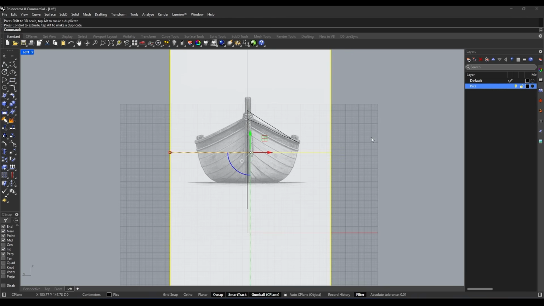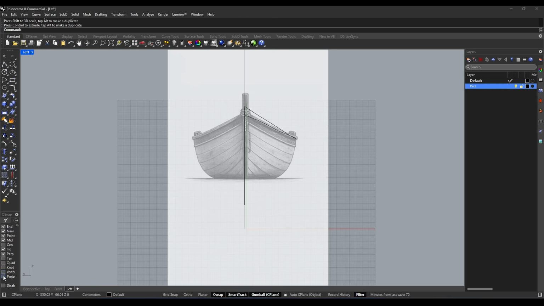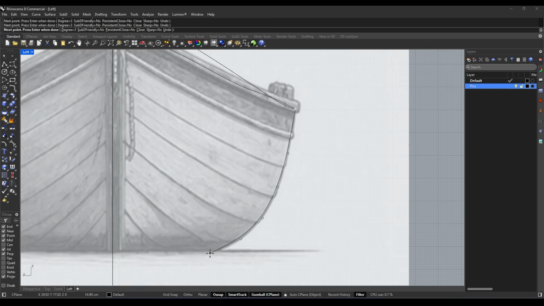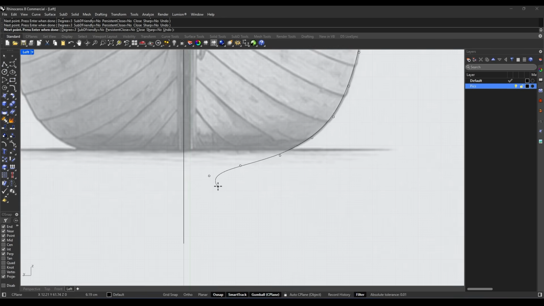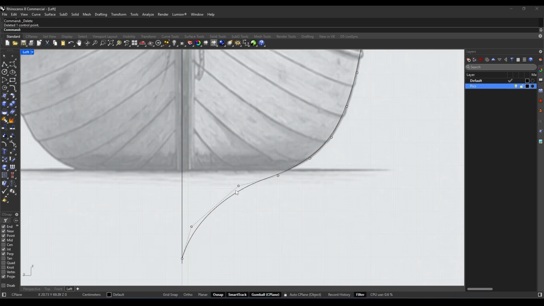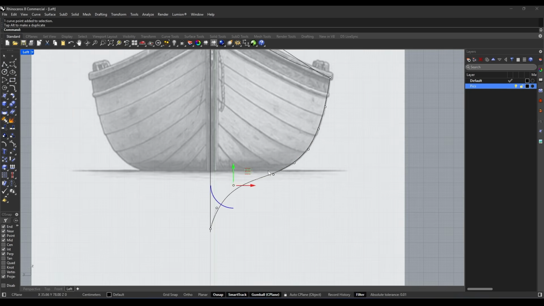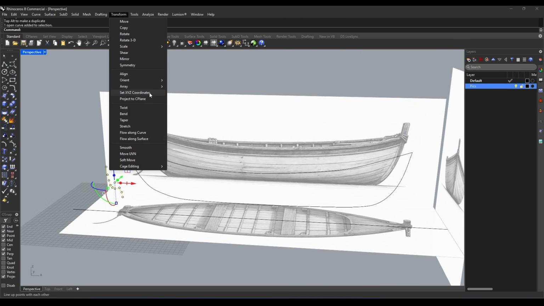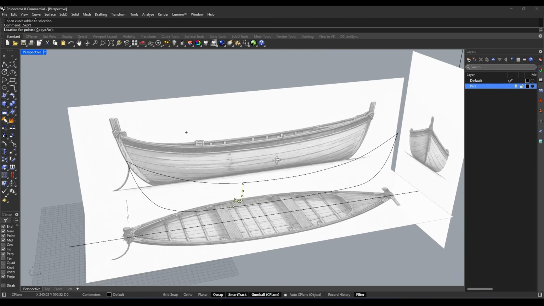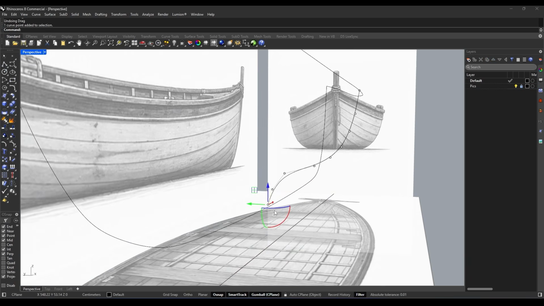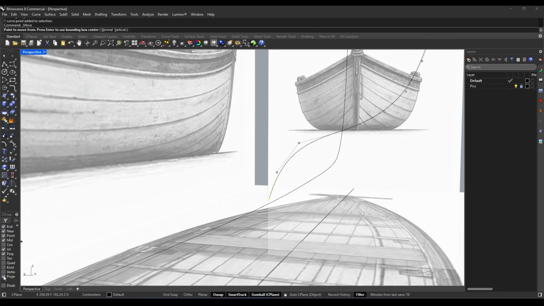To create this lower section, I'll use the control point curve command and draw the bottom profile of the boat. Then, I'll remove the unnecessary parts and adjust the curve at the center of the file, where the strongest curvature exists. Finally, using the move command, I'll adjust the curve so the connection points align perfectly, and the overall hull shape will be ready for the next stage of modelling.